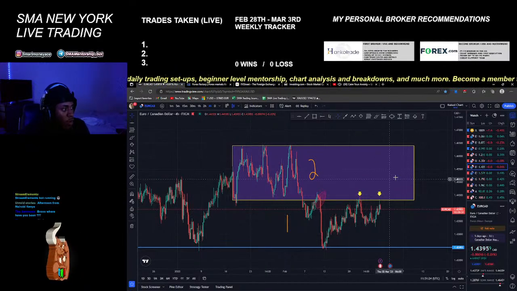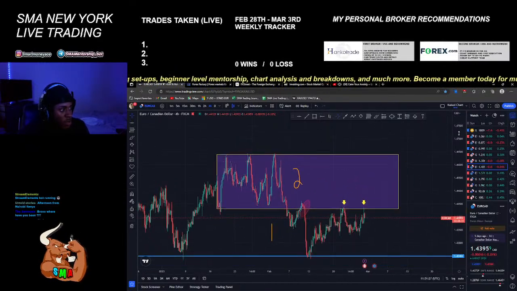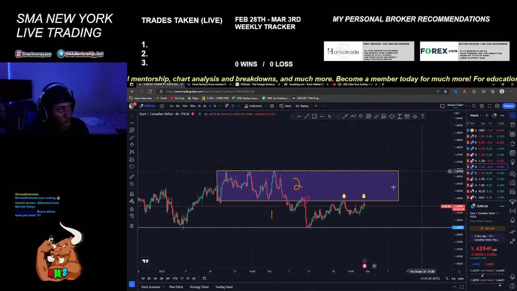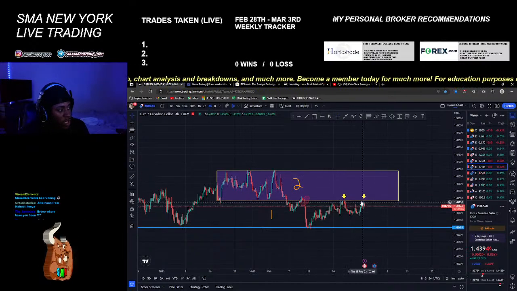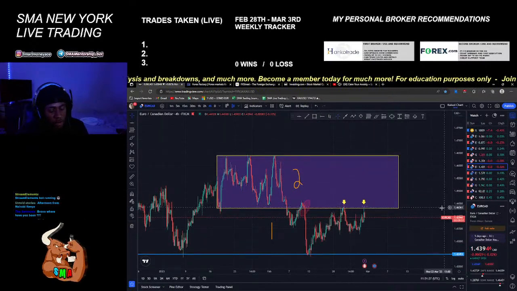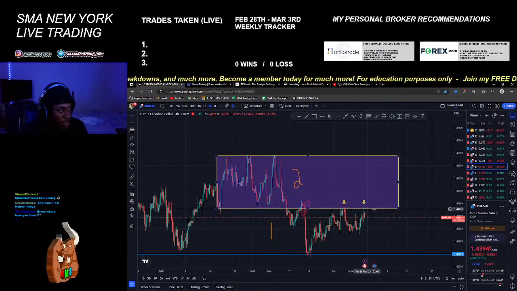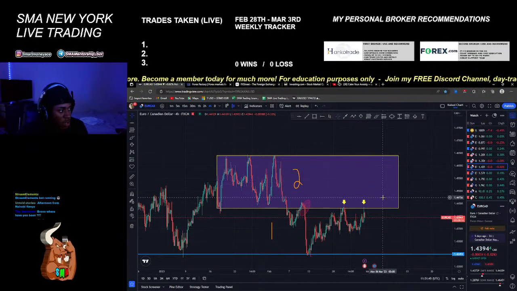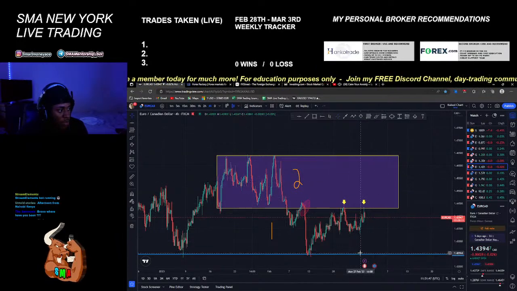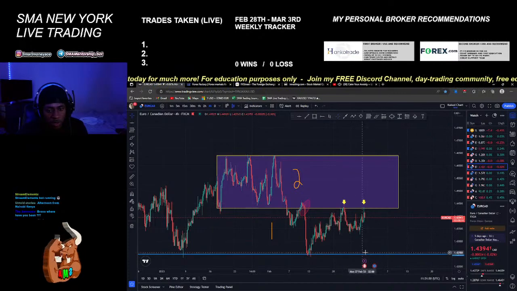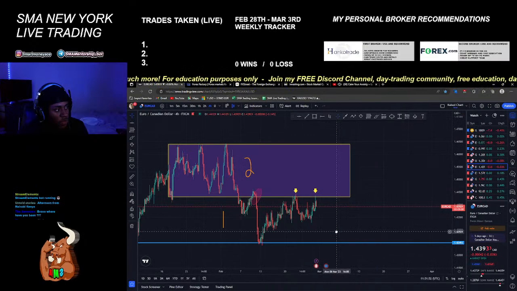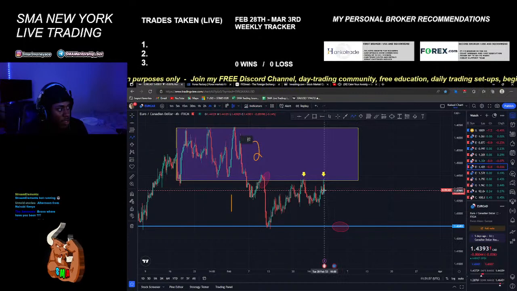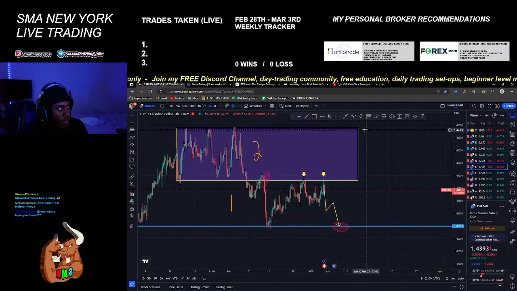So even now, if I wanted to take an opportunity, what I would do is 1 of 2 things. We want to wait for price to either have a breakout back into range 2, because this would be identified as a break of structure since we are forming some sort of resistance right here. So price is either going to come back into range 2, or it's going to come all the way back down to that support in range 1. And then we'll figure out if it's going to have a breakout into another range, or if it's going to respect this given area for another push, right?